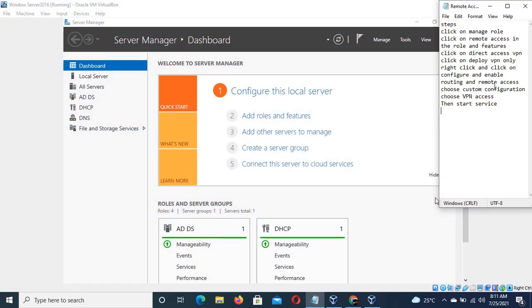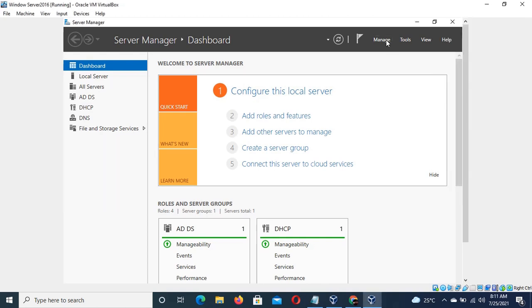What is the first step we are going to do? Is to click on manage roles. We are going to bring up the word remote access. Remote access. We go to manage.